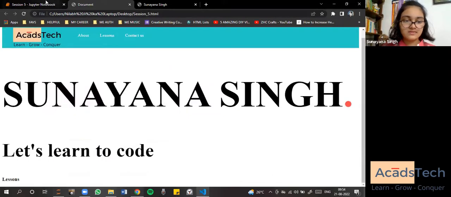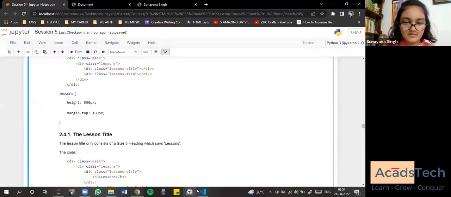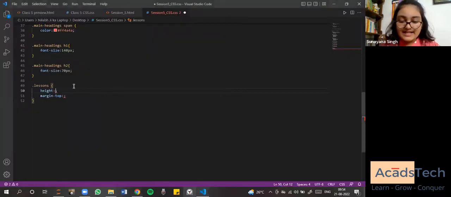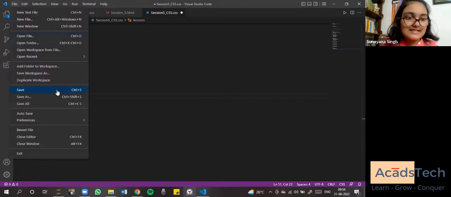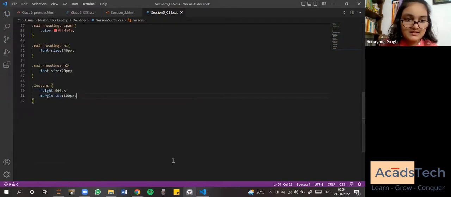Now, height is 500 pixels and margin on top is 100 pixels. I'll be sending the measurements here. Lessons class.